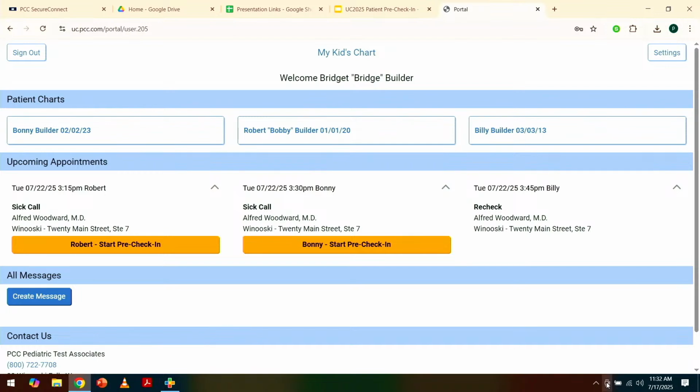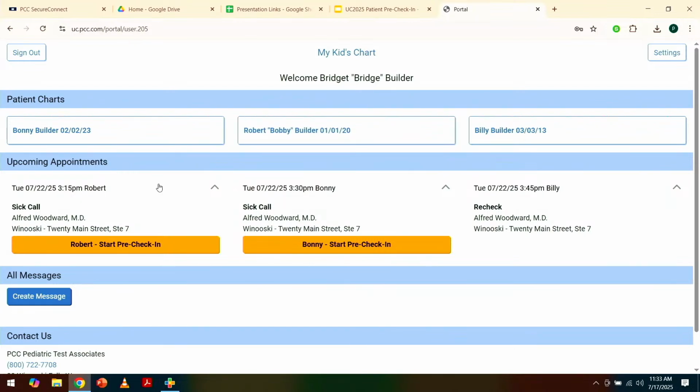In this example, I'll be playing the role of the parent of these little kiddos. And we'll show a couple examples here, starting with Bobby, sort of what we call the happy path, which you may see with most of your families. They have all their information on file. There's nothing to update. They're just going in, confirming, making sure everything's good to go. The second example we'll show, Bonnie will make a couple changes and see what that looks like when the information flows back in from pre-check-in into the EHR.